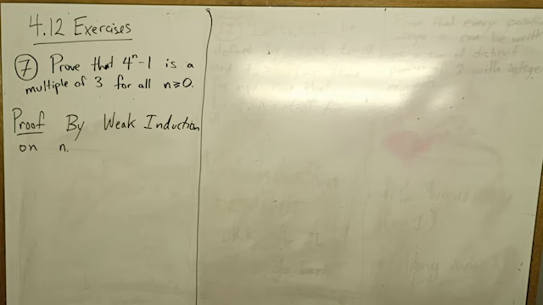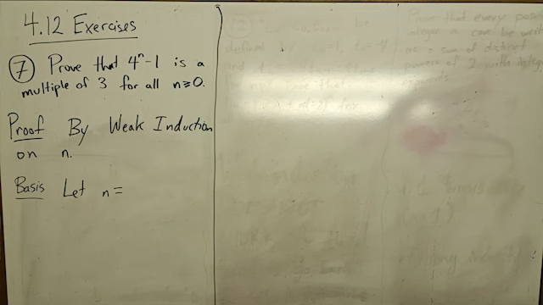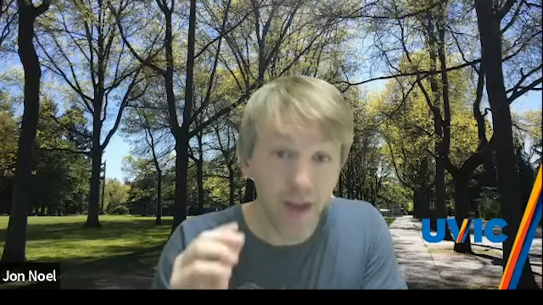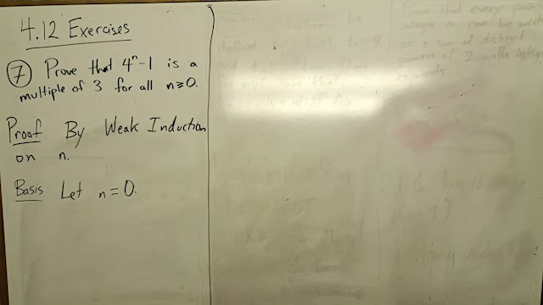Let's start with the basis. So what I want to write is let n be equal to, well, what do you think? What should be the basis case? If you said that the first basis case should be n equals 0, because that's the first case that we need to prove, you'd be right.